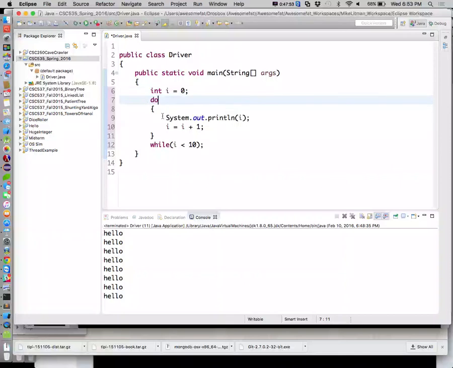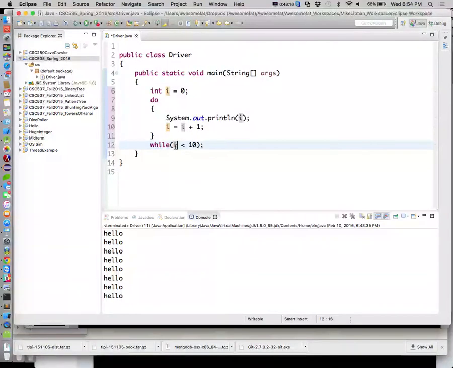Then we're going to do something. We're going to print out i. So i starts off at 0. i will resolve to its most local value. Local value is 0. So this will print 0 to the screen. 0 becomes 1. Then we ask the question, post-check. We ask the question after we've run through the body once. While i is less than 10.